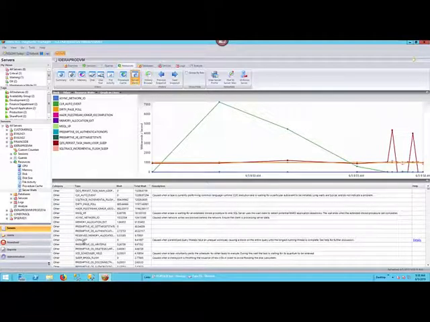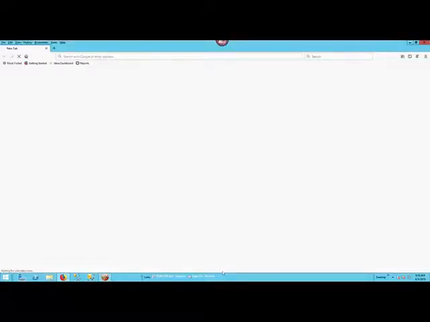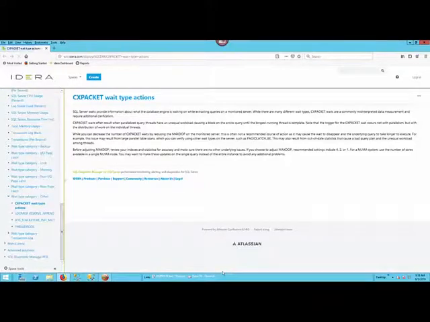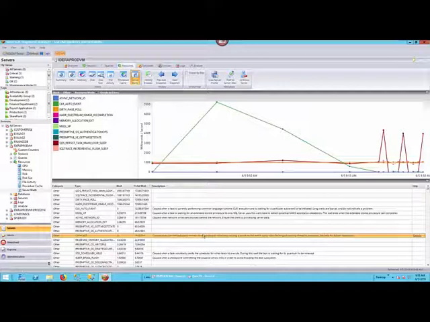Here, as a matter of fact, is a CX packet wait that has some help details, and if I click on that, it's going to bring up a little window, and in the window it will provide some descriptive information about what a CX packet wait is, typically tied to CPU pressure, and how to approach that as far as dealing with the max degree of parallelism. So you can review that and then take the next necessary action. You might even go ahead and drill into the query waits, which would be available under the Queries tab, to analyze underlying activity on the SQL Server with different queries executing that might play into this as well.